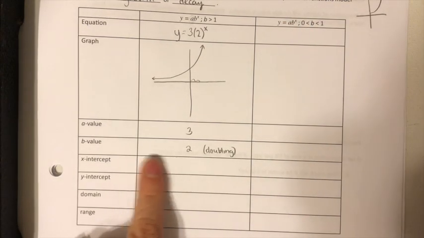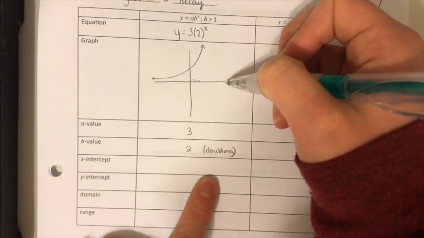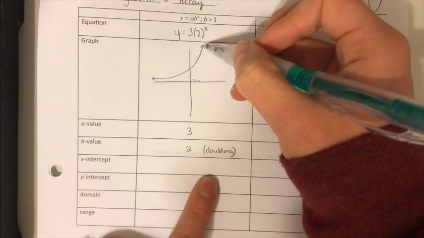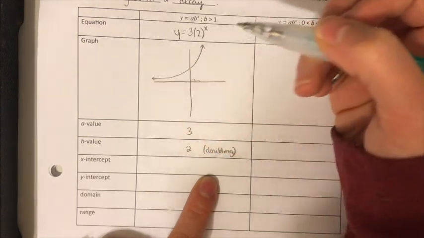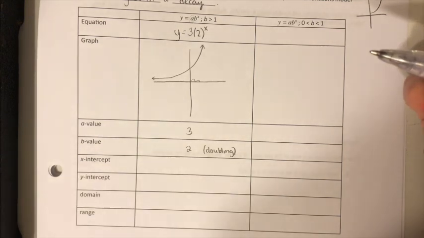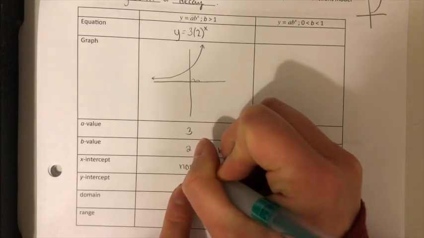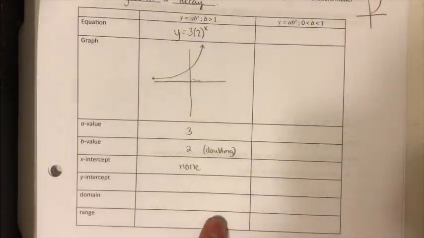Our x-intercept, that's where it touches the x-axis, there's actually not any, because if we go to the right, things are doubling. If we go to the left, they're halving. And no matter how small the number gets, you keep dividing it by 2, it's just going to keep dividing by 2. It's never actually going to be 0 as long as you don't round. So there's actually no x-intercept.